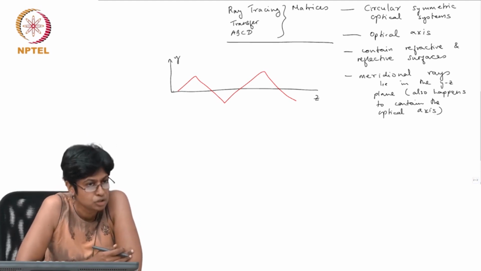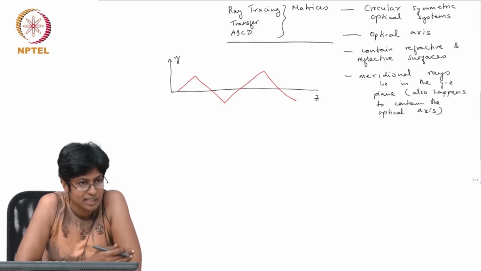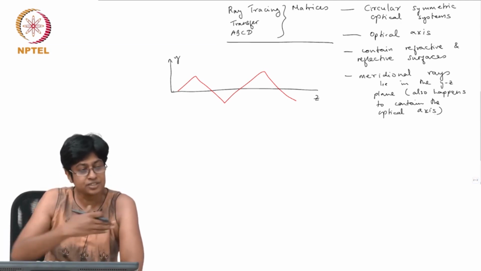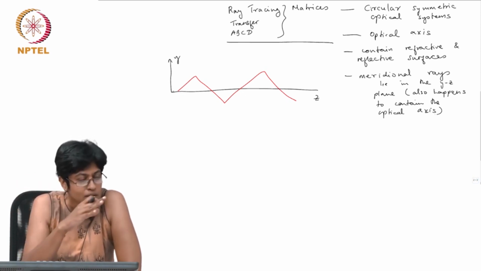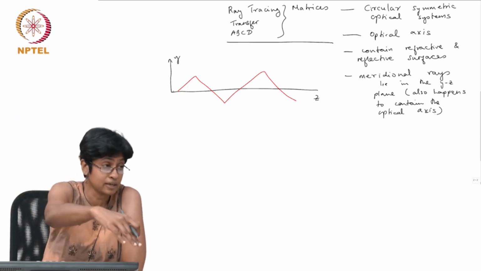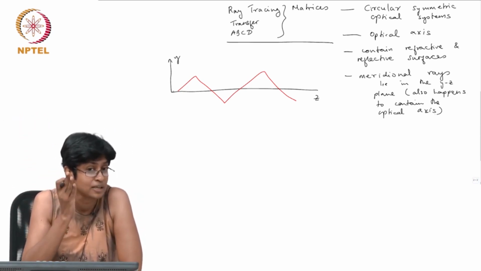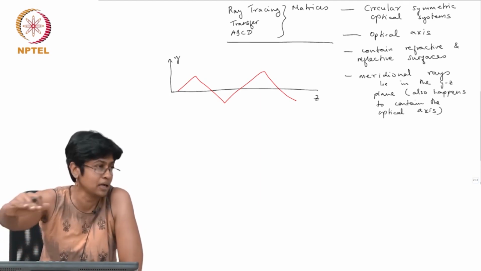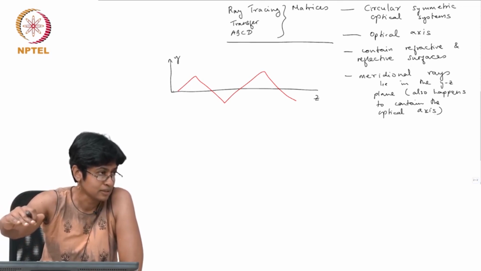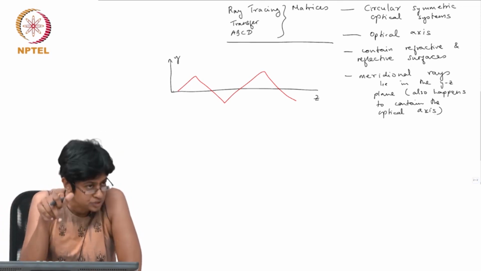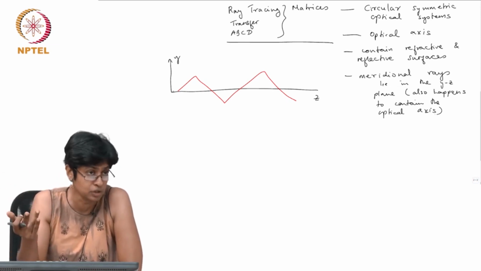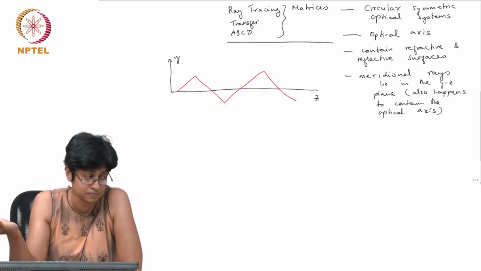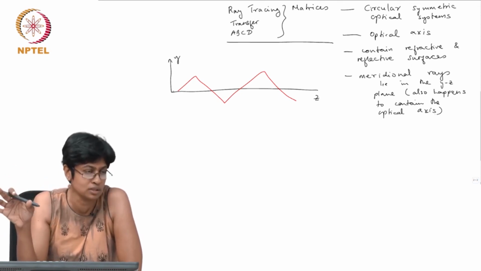You can have rays called skew rays, and as the name suggests, they don't travel in a plane, but they travel in a skewed fashion. So you could imagine if you had a hollow cylinder and you sent light into that hollow cylinder and it bounced around, and maybe it went to this side and then it went up here and then it went down here. It's no longer in one plane. You couldn't put one plane and capture the entire path of this ray as it traveled through this hollow cylinder, right? You can't use this technique to trace those kind of rays. Of course, depending on your optical system, you may have skew rays in it, but this technique would not be used in that case.